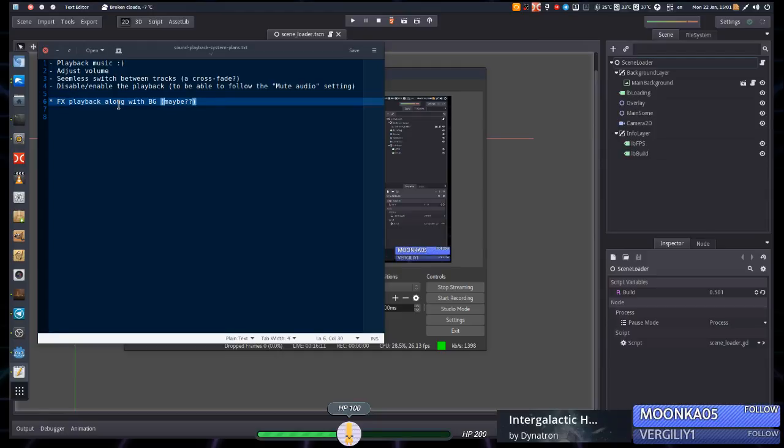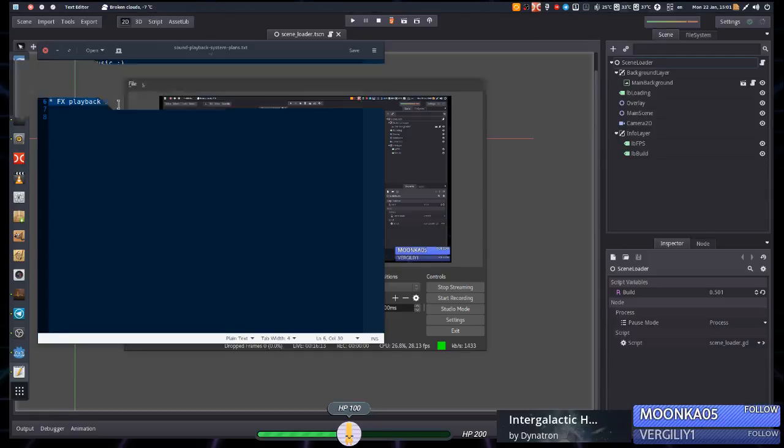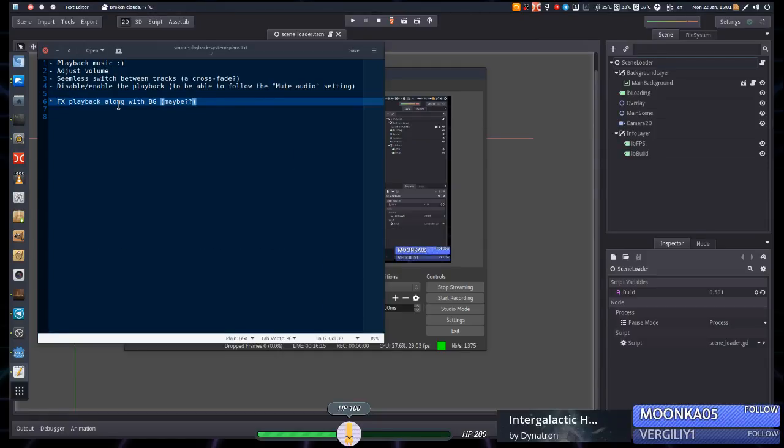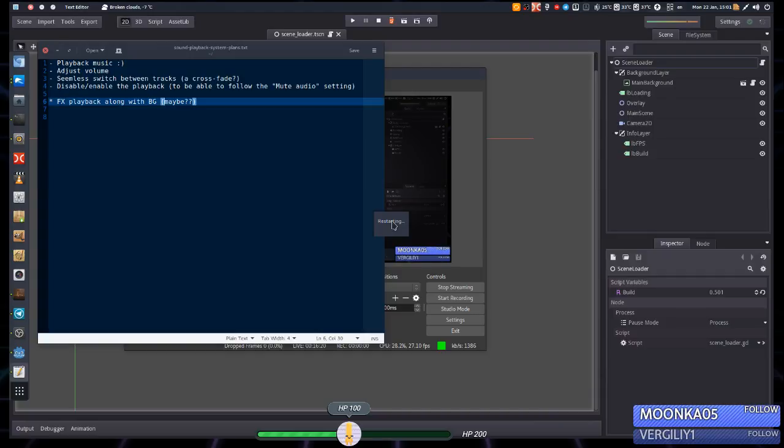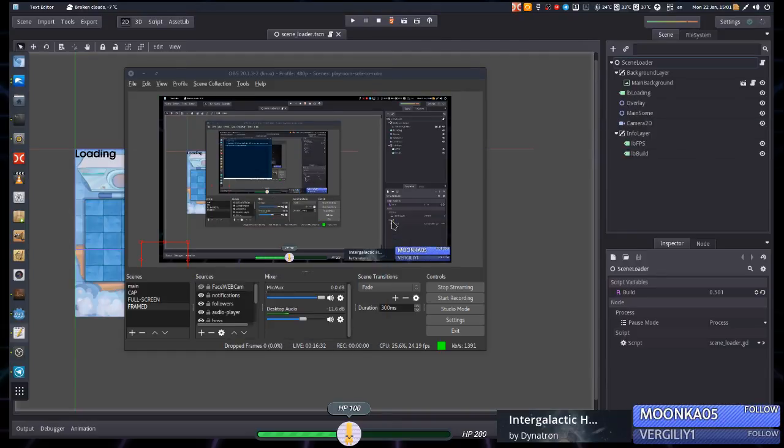I'll just check for now if the gnome is glitching out again, and it is. So I'll need to restart it, and okay, so now the glitching should stop, at least for a while.